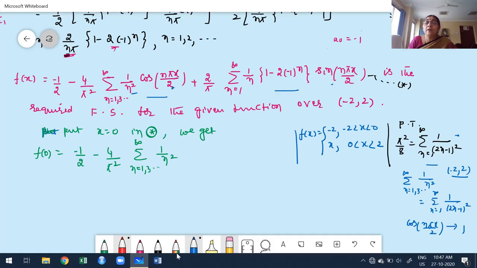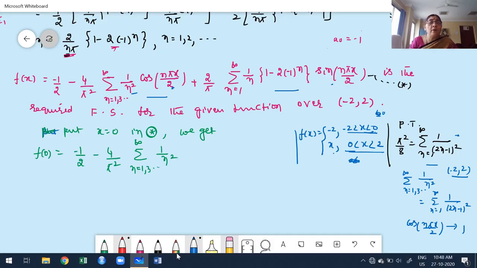Observe, I want to find out f of 0. Either 0 is not included in the first interval or it is not included in the second interval. Therefore, 0 is a point of discontinuity. If you plot a graph for this function, we get a break at 0 because 0 is not included. Suppose they had given less than or equal to 0, then my function would be defined up to and including 0. Or greater than or equal to 0 means 0 is included in the second interval. In both cases, they wrote strictly less than 0 and strictly greater than 0. So 0 is a point of discontinuity.